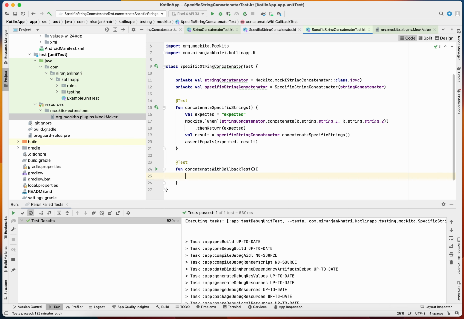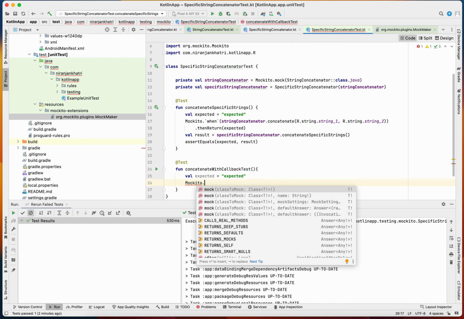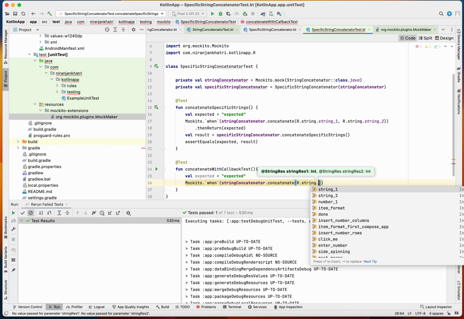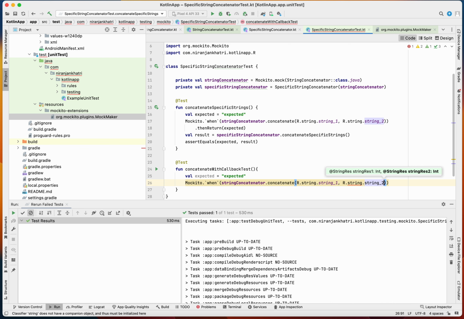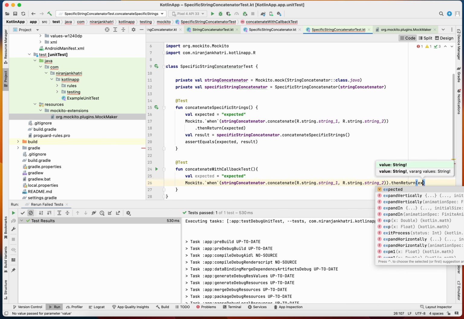So in this test we have to set the expected as before, then we have a Mockito options, and when string concatenator dot concatenate and r dot string 1, r dot string 2, and then returns the expected value.